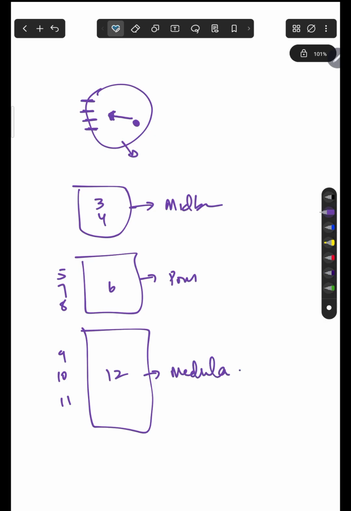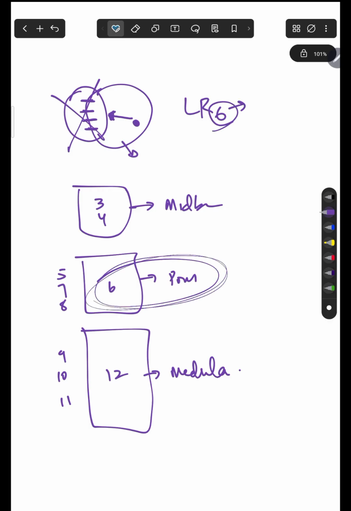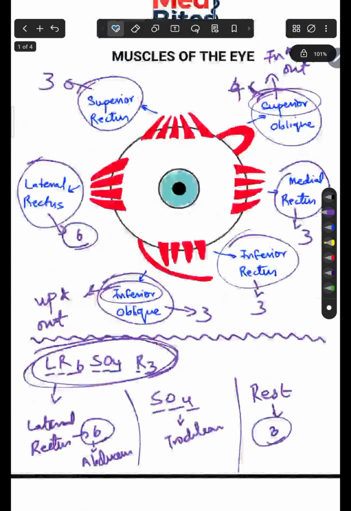So if we said that the lateral rectus is dysfunctional, then LR6 means lateral rectus is controlled by cranial nerve 6. So if there's going to be a stroke or ischemia, it's going to present in the pons, and that is how you know. Or the question could be reversed, and they could say there's an infarction in the pons, which muscle would be affected, and that's when you know it's going to be lateral rectus muscle. And that's that.